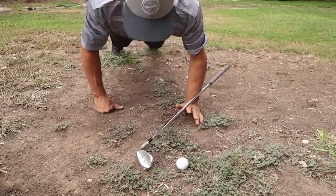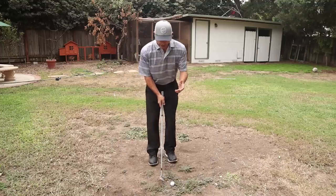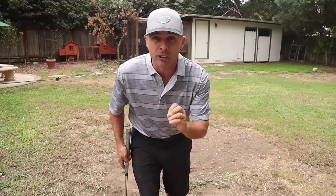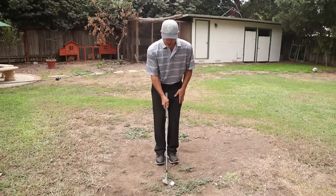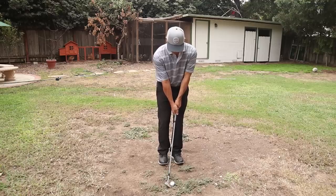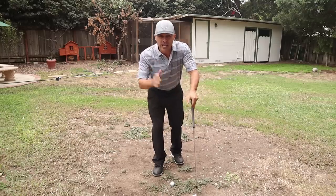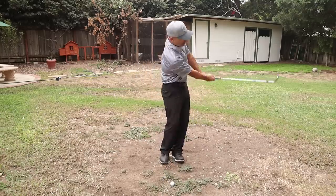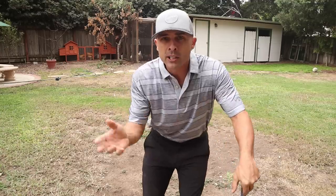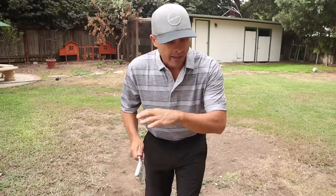Step three: you're shutting the face, and I want your feet close together. Back the ball up in your stance just a little bit — maybe half a ball back from center. Shut that face down right there. All the other fundamentals remain the same: back and through with rotation. Shut the face, rotate. We don't want too many swing thoughts — it's really all setup. It's club choice and setup, that's all we have to do. Back that ball up a touch and you're good to go.